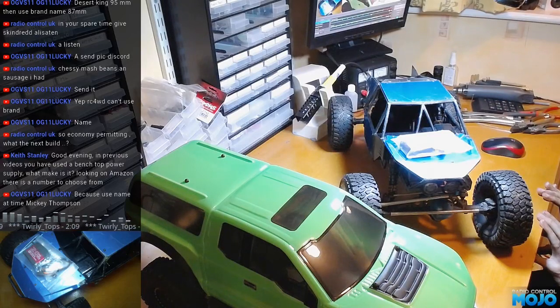You probably don't need the precision, so you don't need to go for a proper branded one. If it's 100 millivolts off, it's not going to matter. And that's quite a big error. So yeah, pick one, look at the reviews. If everybody says that it went up in smoke in 5 minutes, pick a different one. All the usual stuff.